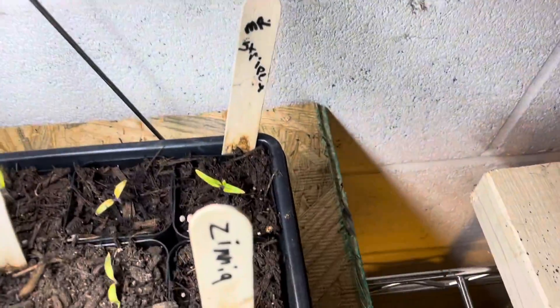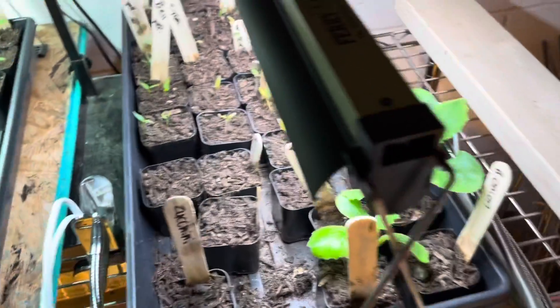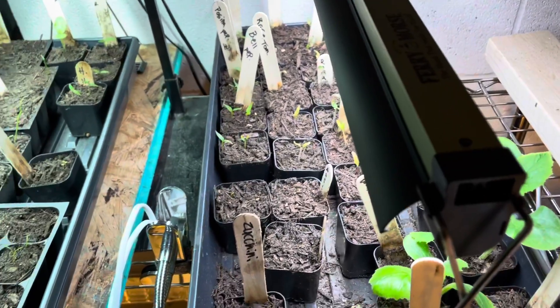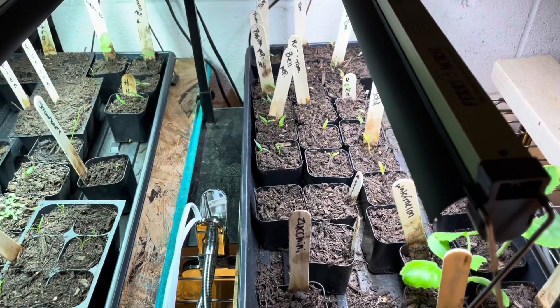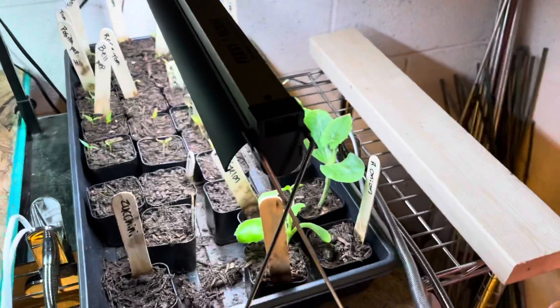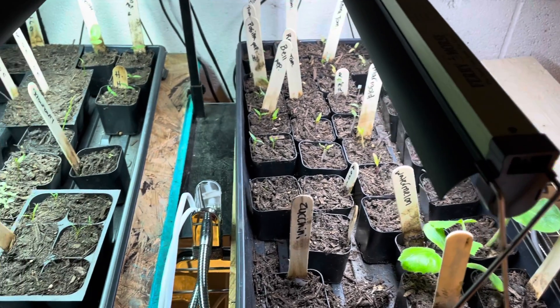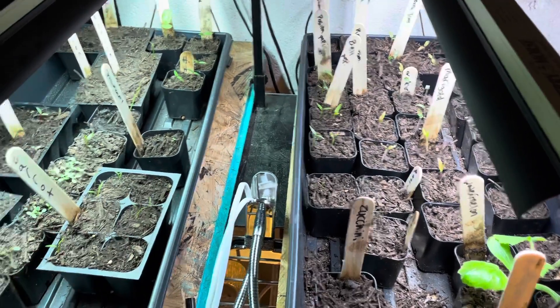But check this out — there's some little mushrooms growing in there, which means there's not enough air circulation. I do have a fan right here, but when I reorganized everything I moved electrical outlets. So I need another surge protector that I can plug in that's just going to turn off on a timer — the whole thing instead of turning on.